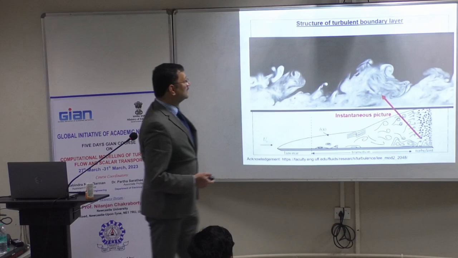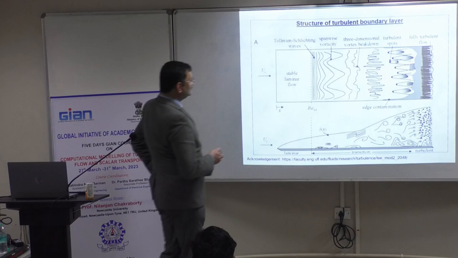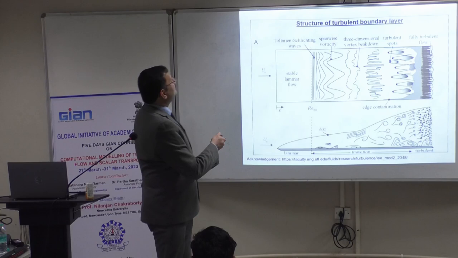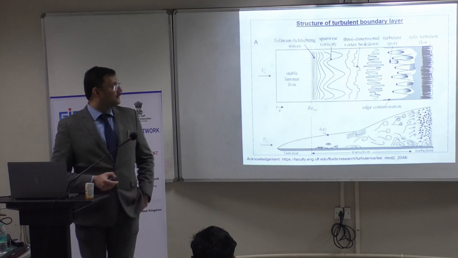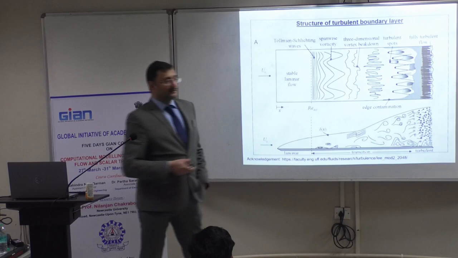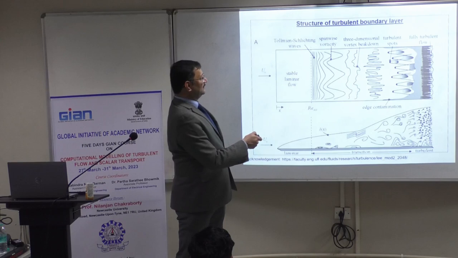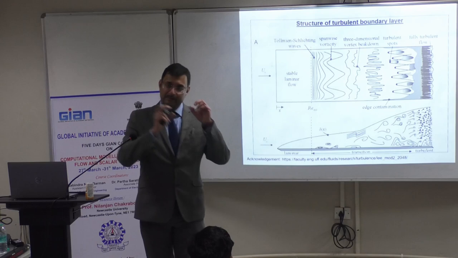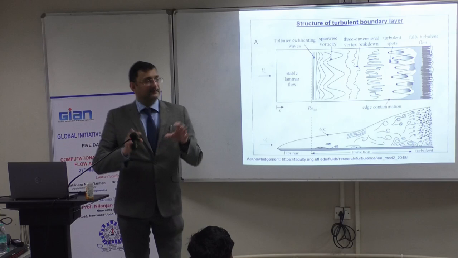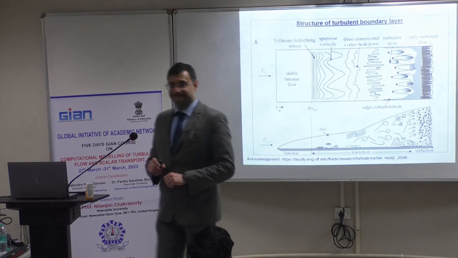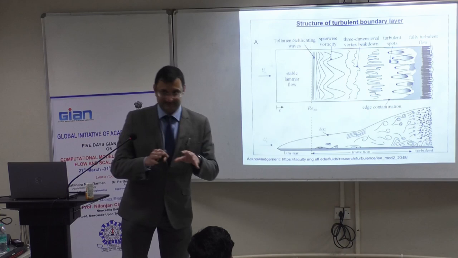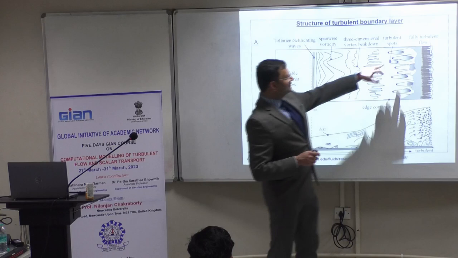What really happens, you see from the top: up to this point, you have a stable laminar flow. Then you start to see these linear waves, they're called Tollmien-Schlichting waves. Then they become non-linear, like this. Then individual vortices break down, and then you get more non-linear structures, and at this point you are going to get some individual turbulent regions submerged in relatively quiet fluid. I'm not saying that's not turbulent, I'm just saying the velocity in those regions is much smaller in comparison, and the motion is less chaotic in comparison to this. They grow downstream.